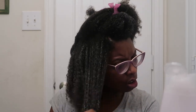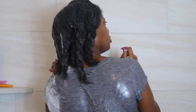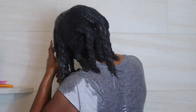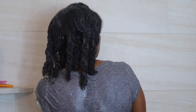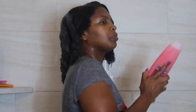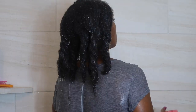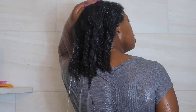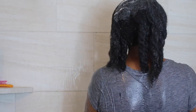Finishing up this last section, now I'm jumping into the shower. I am really taking the time — since I am low porosity — ensuring that my hair is properly saturated with water before applying any shampoo. This can take a couple of minutes. I remember when I used to go to the stylist, it would take her five to eight minutes just sitting there with my hair under the water before applying any cleansing products. Going in with the V05 Strawberry and Cream Shampoo, working that into my scalp, massaging it in, and letting the product run all the way down my hair strands.